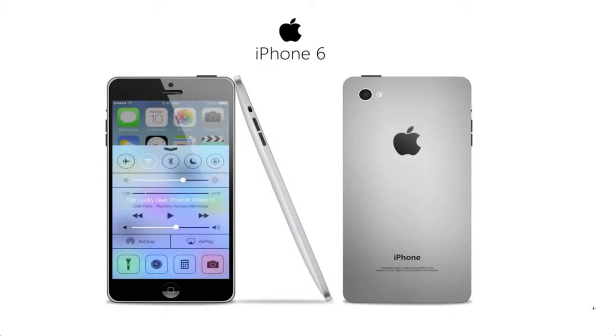Hey guys, so we have an awesome new concept here for the iPhone 6, and this is coming from the DeviantArt user called iNasco. I'm sorry if I'm pronouncing that wrong, but I thought it was pretty awesome because this one seems to be going back a little bit to the old roots. The iPad, a little bit of the first generation iPad design on the back with the metal back.